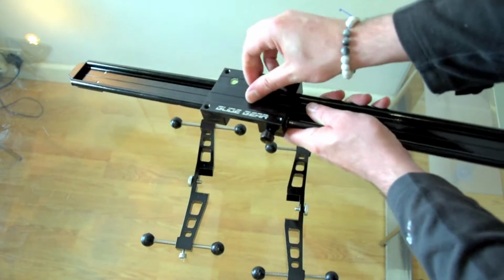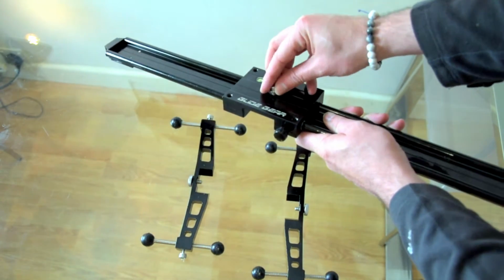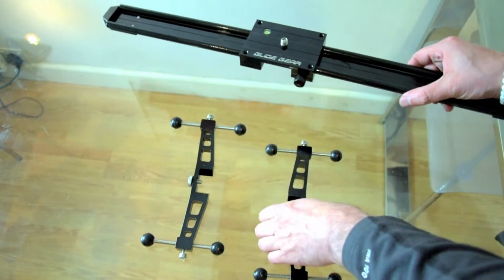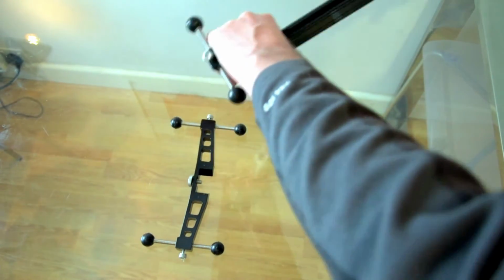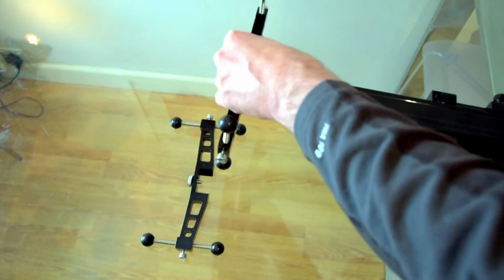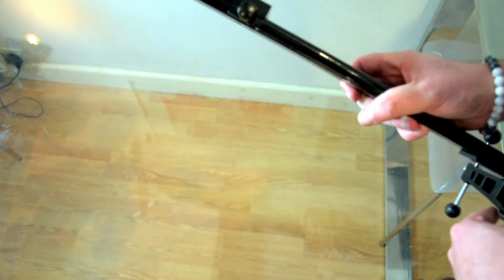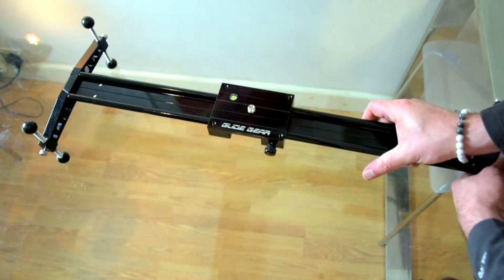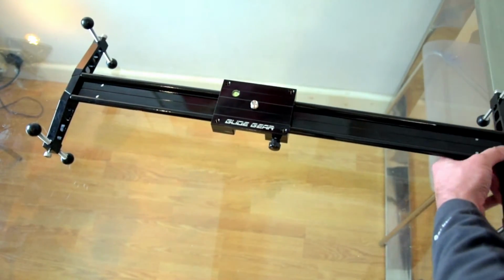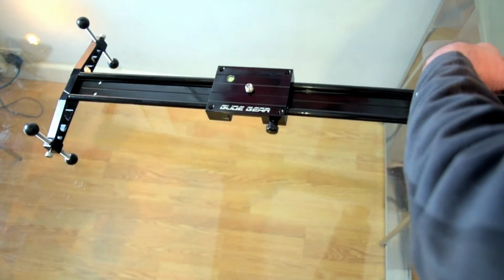The first item you see here is the Glide Gear 23 video camera track slider Dev 235. It was 80 quid, so that's about $110 or 100 euros, and was available on next day delivery. Amazon Prime is epic. In the box you get a carry case, the slider rail, adjustable legs, along with a 3/8 inch adapter. There is no drama putting it all together, and it is relatively sturdy, but again you have to remember this is a budget item.